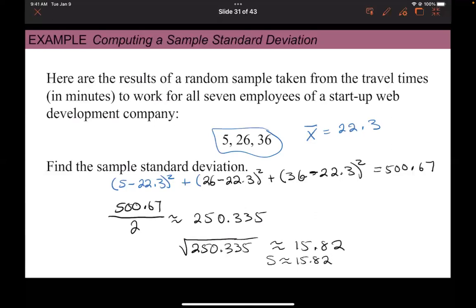So how far out would we go past the decimal? How many digits? It really depends on what my open math says. For some reason in my brain, if my mean is 1 more than my numbers and my data are, I'll go 2 more. I'll go to 2 decimal places for my standard deviation. That's just me though. I would just go with whatever my open math tells you to do. I usually just go to 2 decimal places for standard deviation and 1 decimal place for mean. But it all depends on whatever my open math tells you to do. They will tell you what to round to pretty much every time.